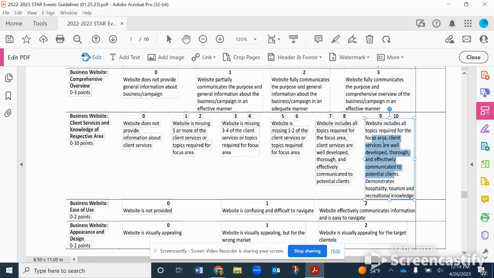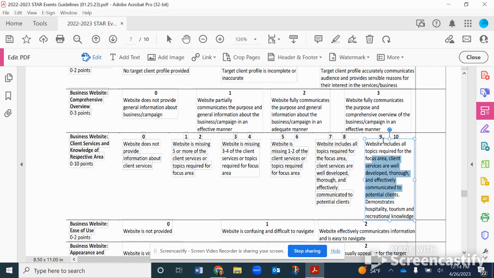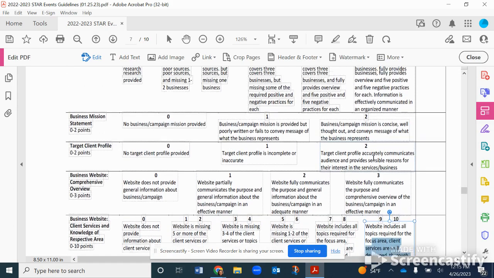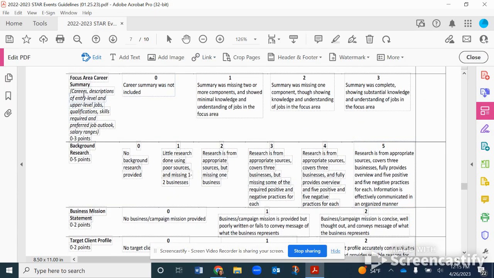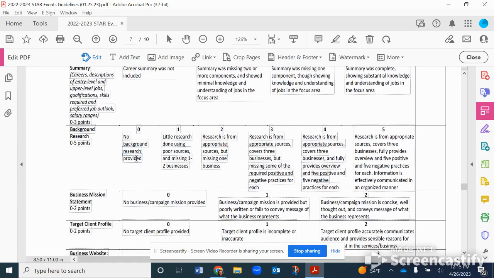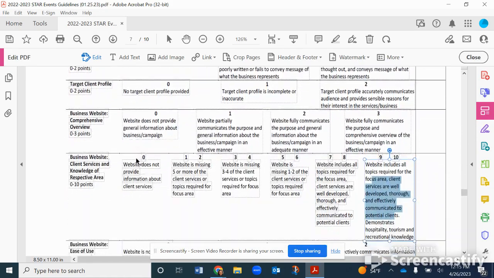Yeah. One thing, though, that I might say here is it says topics required for all the focus areas. Sometimes I like to make a checklist to say, did they include X? Did they get Y? Did they get Z? But I do think yes. So the focus area up here has careers, descriptions, etc. I might copy this. Actually, this is where they summarize it, but this is where I would want to check for it below somewhere. And so I might make a checklist there.